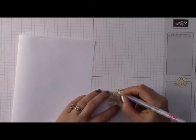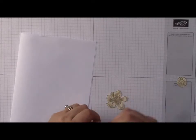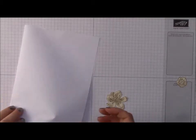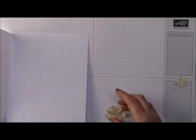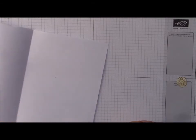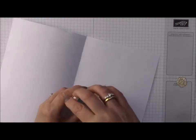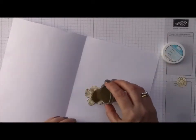I will have to do all of these because although I cut them out, I didn't actually prep any with embossing powder. So we will have to emboss them live. I'll have to use the one that I've put the glue on, and just hope for the best, really. Right, so there's one.